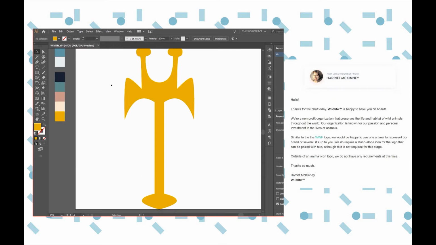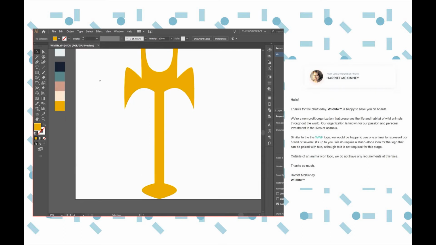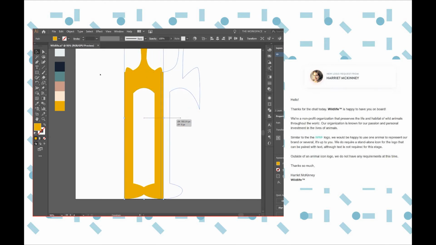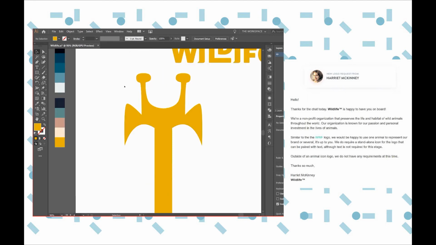Okay, so it looks like the nose area is a little thin. So I'll delete this and I'll just make a couple fixes. So what I'll do is I'll grab this anchor in this path and this anchor, and I'll just kick it out just a little bit. And then I'll make this nose a little better here. There we go. All right, so now we will again copy, put it in front, flip it, move it over till it snaps. There we go. That looks a little better.